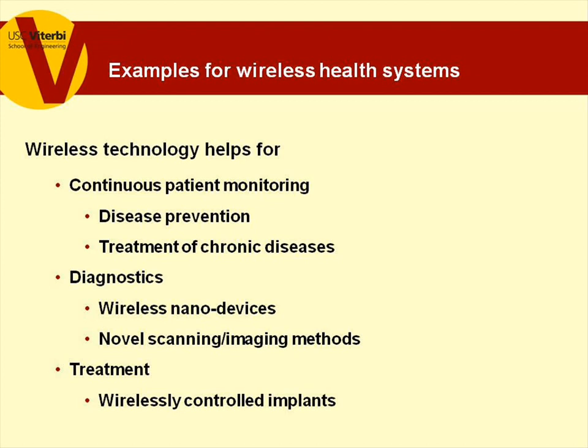I'm sure you know Siri, but maybe you have used Siri. Siri is a speech recognition algorithm. It's not run in your phone. It's run in the cloud. Your phone is sampling your speech, sending samples from your speech to a cloud computer that is much more powerful than your phone, that interprets the speech, and then it comes back with an answer.